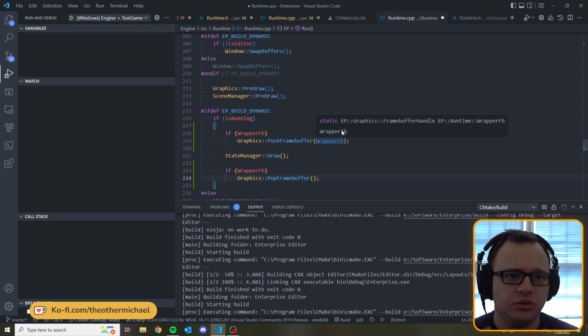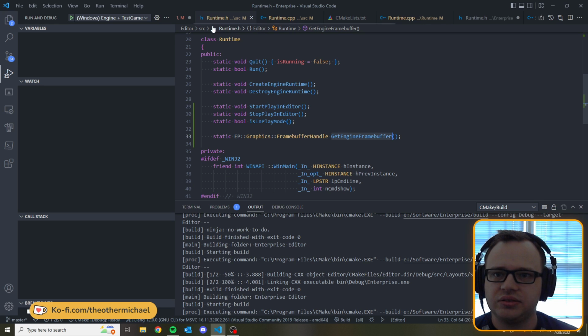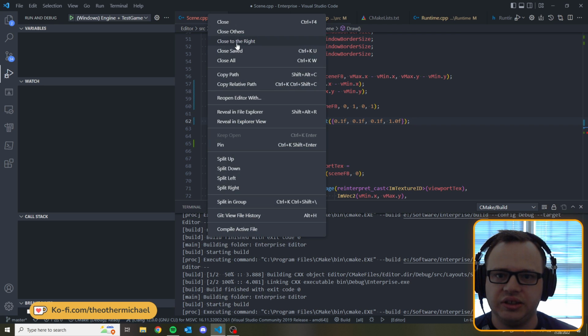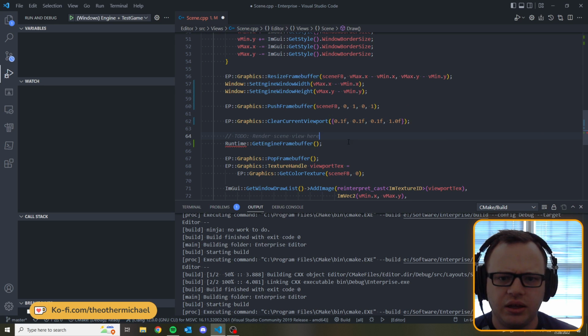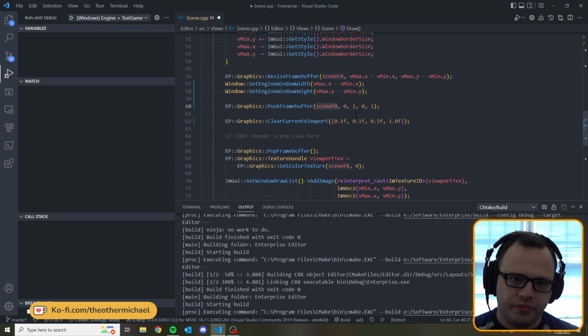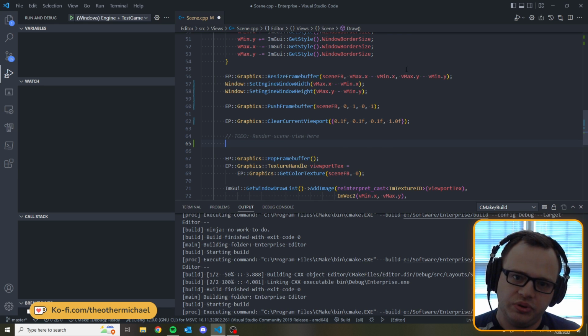Let me save that, and save this, and save this, and head back to scene, and we'll close the others. Yes, save changes to that. And now here is where we need to change the frame buffer. So at this point, the game will have already rendered to the frame buffer before we even get to this code.